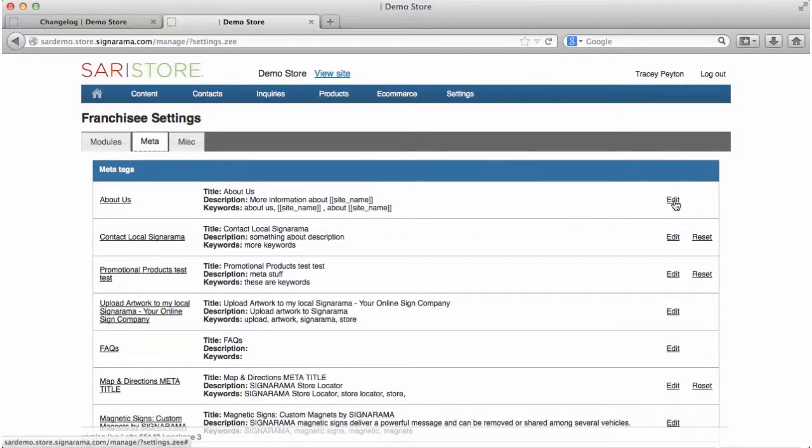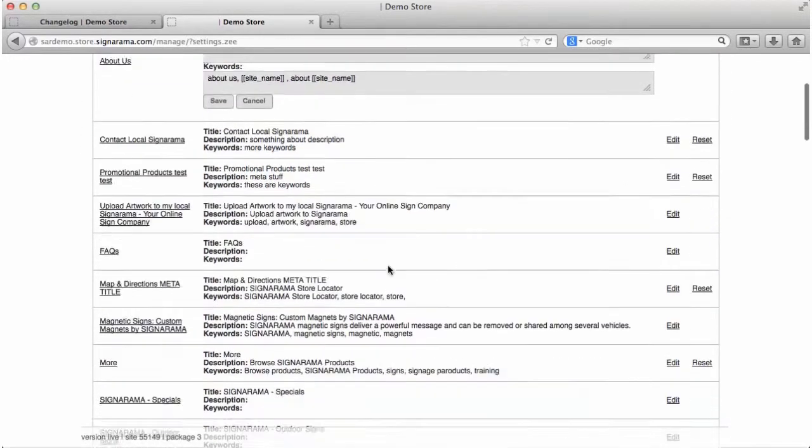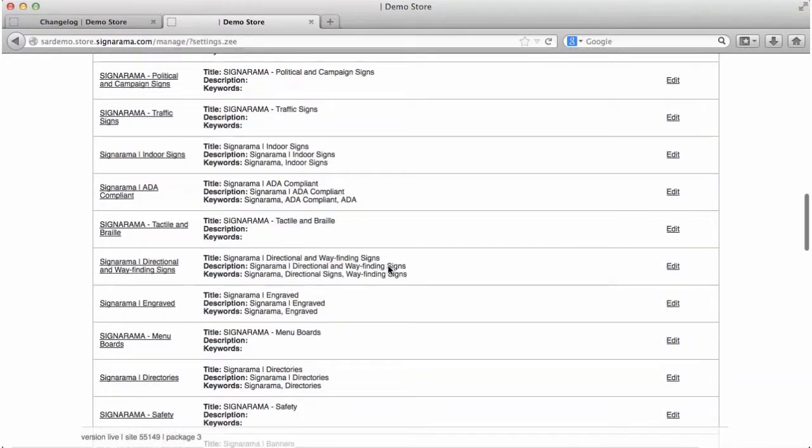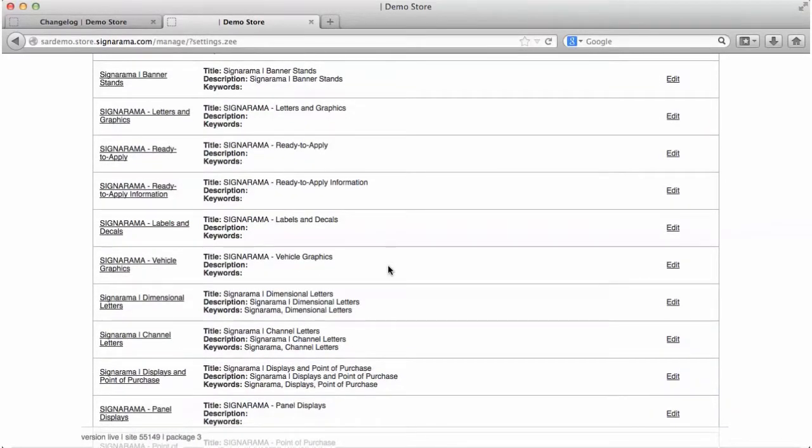If you want to edit that, you just click on Edit, and it's going to allow you to edit that description and those keywords for that specific page. And you'll see you have many system pages in which you can go ahead and edit the attributes of each of those pages to maximize or give you search engine optimization.